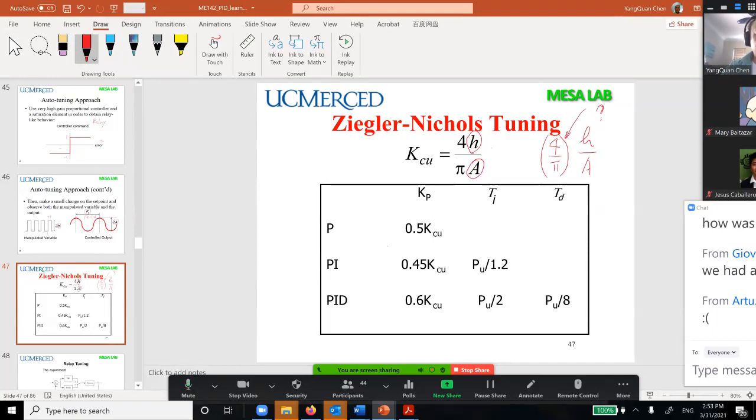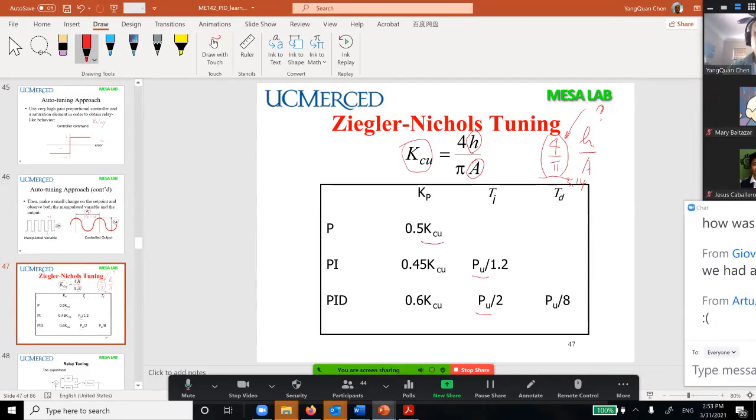But now, well, I'm going to share with you later. But now let's accept that you need this. This is slightly greater than 1, like 1 point something. So this is 3.14, okay? So 4 divided by this is like 1.3-ish, 1.2. So just slightly adjust this one and put this one as a KCU. Then you put the KCU here. PU is your period, okay?